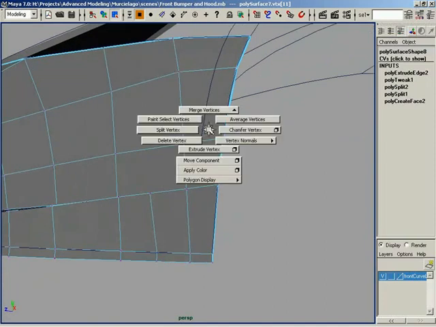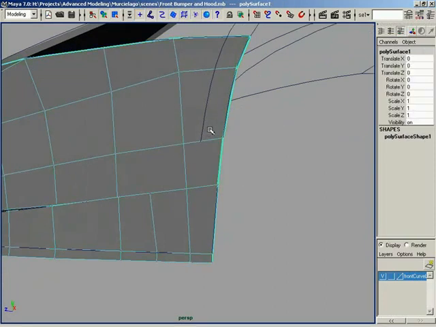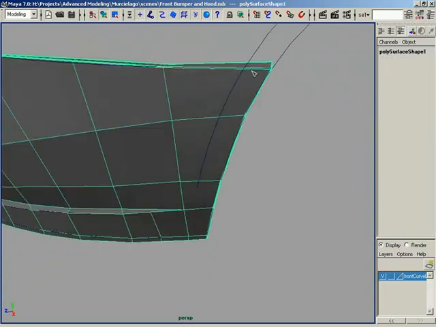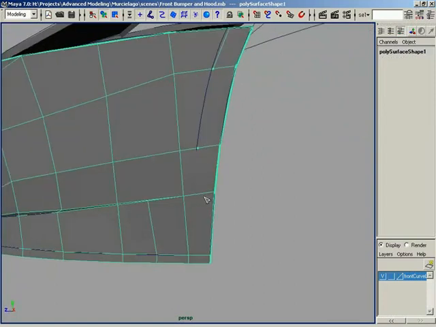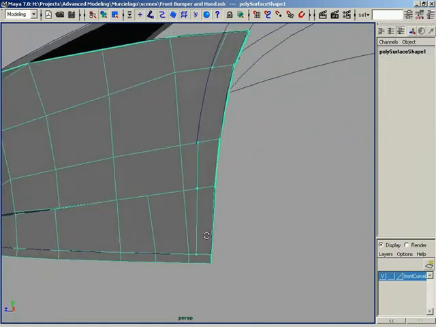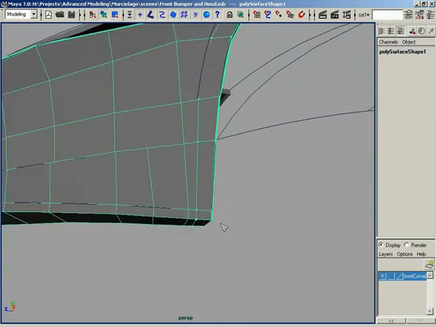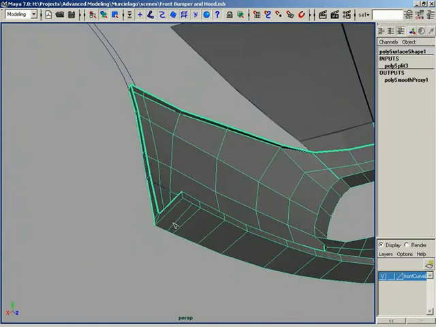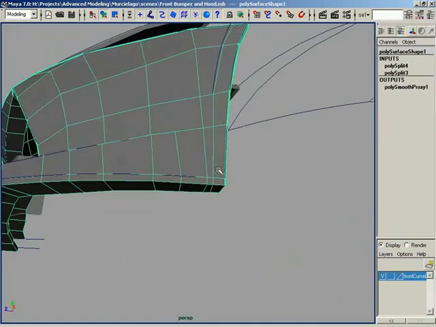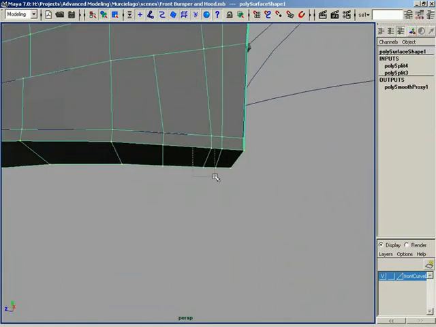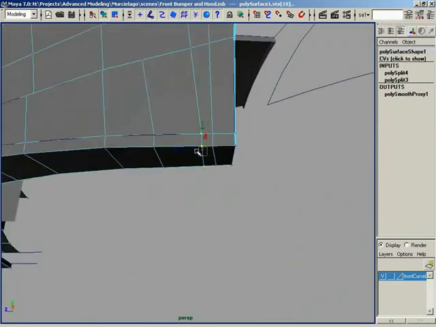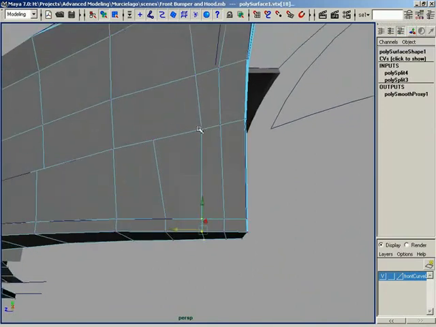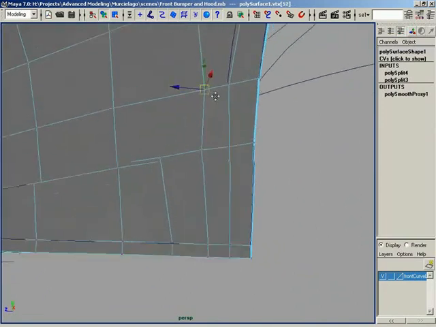So what I'm going to do is grab my split polygon tool. Let me go ahead and go back to object mode, make that a little easier to grab. And let's make a split. We'll go ahead and start it all the way up here. And I'll just make it all the way down this object, like so. I'll just continue to split all the way through so everything stays neatly in quads. And we'll go ahead and continue it around the underside as well. Now I'm going to pull some of these edges away because some of these vertices are really close to one another. So I'll kind of space things out a little bit, start making minor adjustments to that topology.